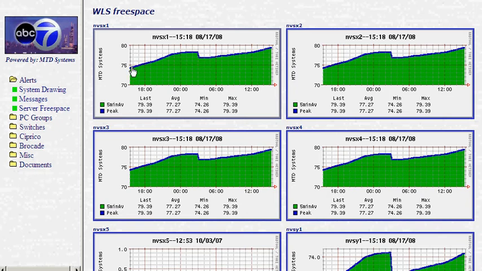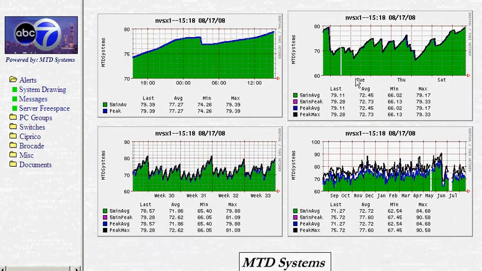And likewise, you can see these mirrored, and we have a graph for all of the video servers in the system. If we click in on this, we'll see a longer history. You can see this is a weekly view, and you can see how the usage went up and down on that system, and a monthly view, and a yearly view. So you can see that they're pretty consistently using this server at 70% of its capacity.